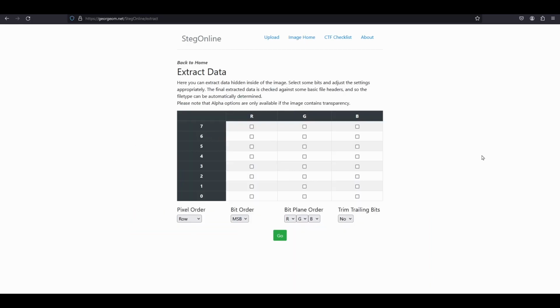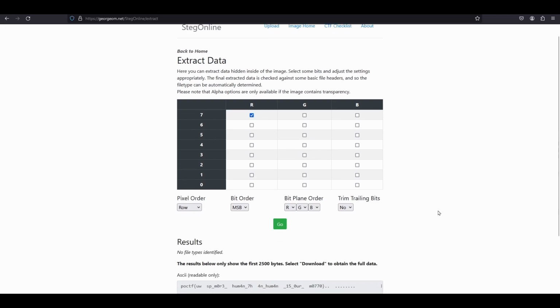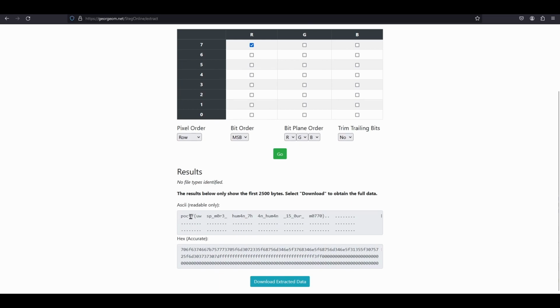Since I felt identifying the method of steganography and the tool was hard enough, I left all of the settings bog standard, checked only the first box here, and if we hit go, we see our flag, POCTF UWSP, more human than human is our motto.